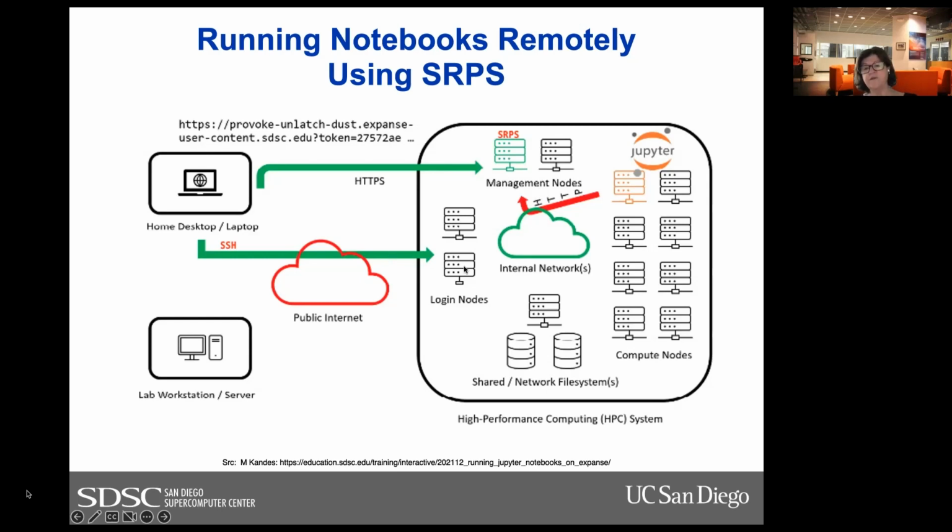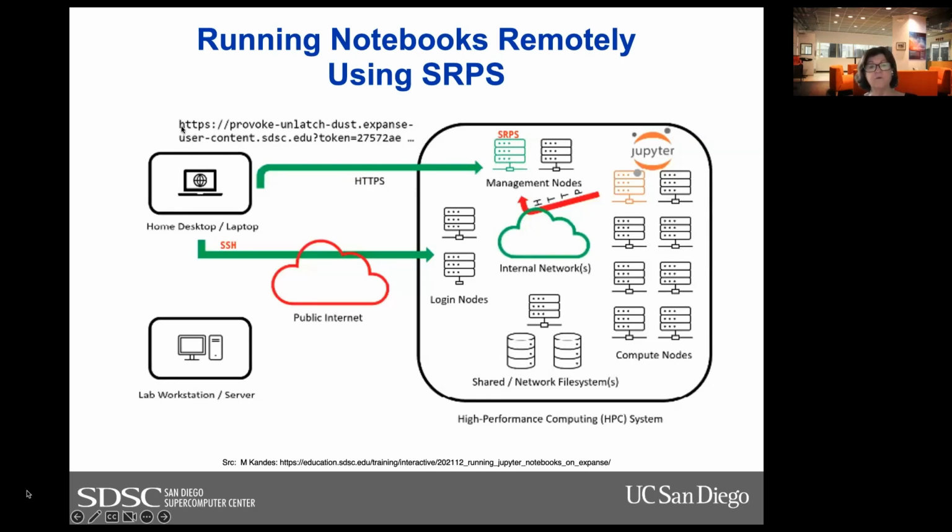So again, you come onto the login node, you submit a job to the batch scheduler is what actually happens, and a job gets launched on the compute node. The Jupyter Notebook gets launched on the node. It is HTTP, but it's still inside the Expanse internal network. But it gets run through the satellite reverse proxy service, which is then going to communicate back to you over HTTPS.